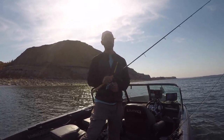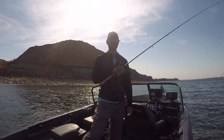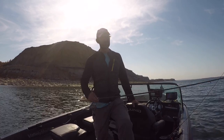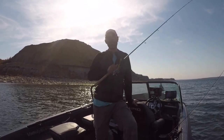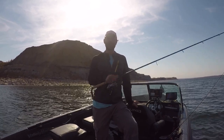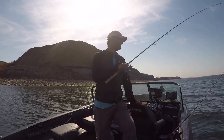Find another pod, go to a different spot, slide 100 yards on the same spot and see if there's fish there. You'd be surprised how many times you go to a first pod, nothing, second pod, nothing, third, nothing. All of a sudden you get to the fourth pod of fish. First cast, you get a bite. Second cast, you get a bite, and they're just active. Those are the fish that want to bite that time of day.